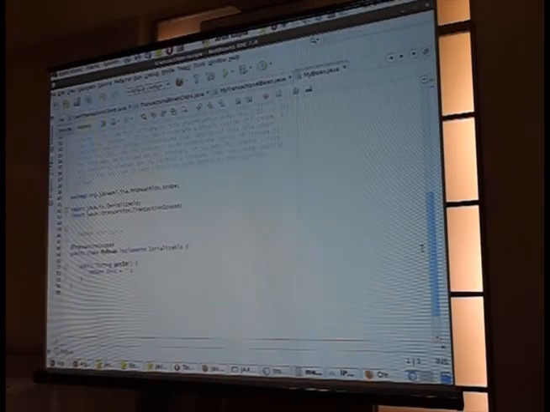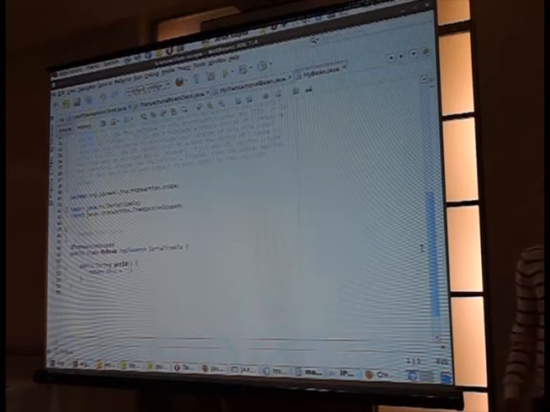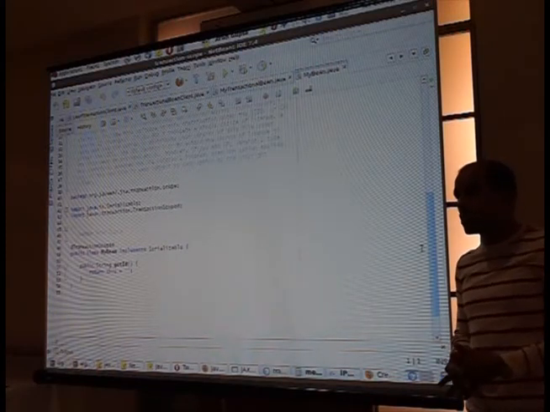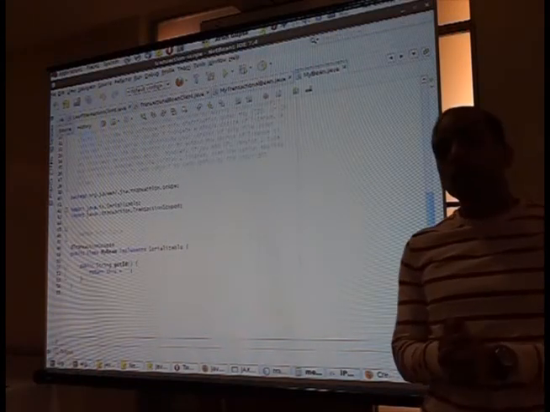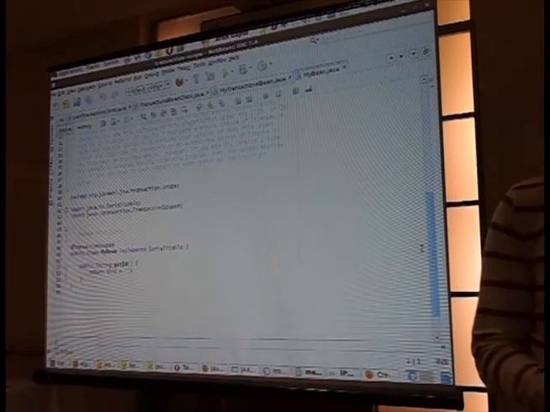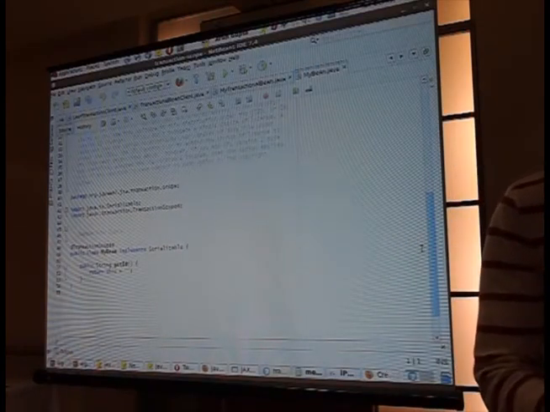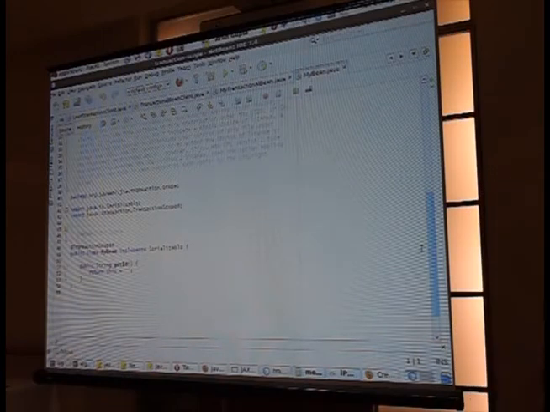Now, one of the things that we have always known about container managed transactions is they're only available in an EJB. You can do user managed transactions wherever you want, but if you want container managed transactions, the only way to do that is EJB. With Java EE 7, that is changing. Now you can have container managed transactions outside EJB on a POJO.